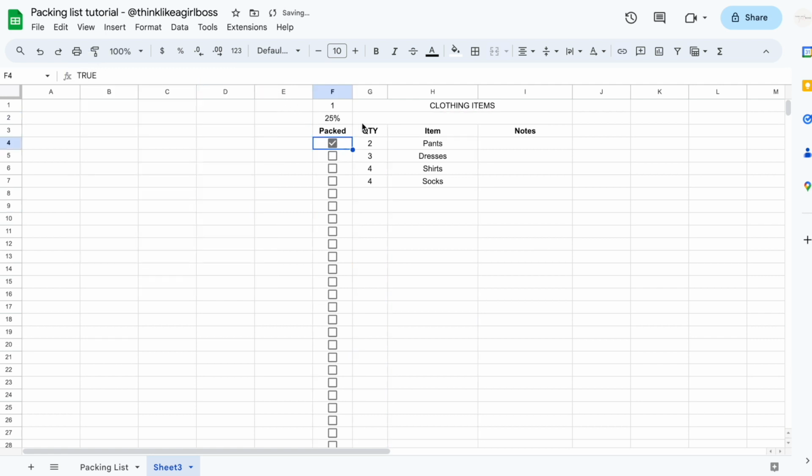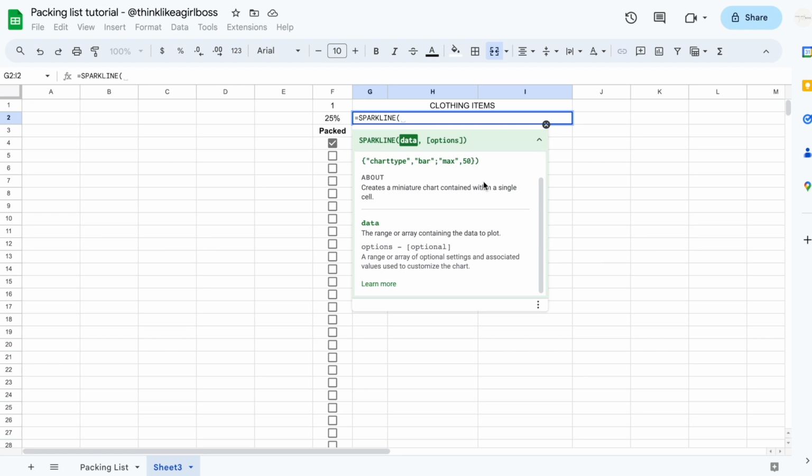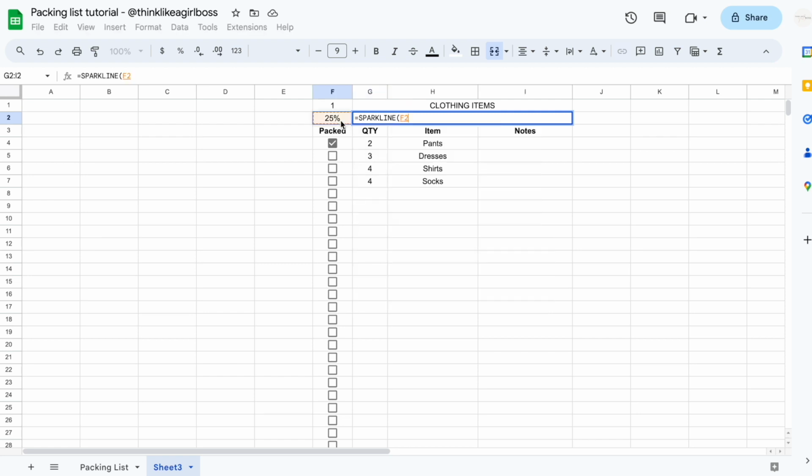So now we're going to create our progress bar. And the formula that I'm going to use is the sparkline formula. So I'm just going to select the place where my progress bar should be, and I'm going to do equals sparkline, open parentheses. And I suggest that you click on this question mark over here and then click on this arrow just to make sure that, depending on your country, your formatting and your syntax looks the same as mine. And if it doesn't, you can just use this to adapt your formula depending on your country. So the first value that you have to do is give it your dynamic percentage. So right after the parentheses, I'm going to click on our percentage value, which will highlight cell F2.